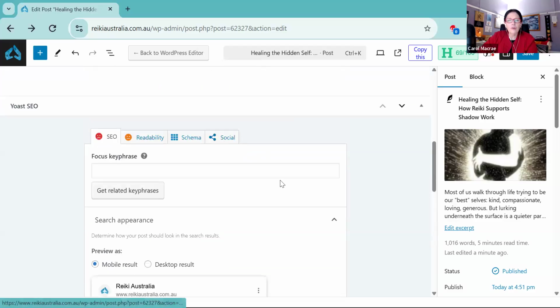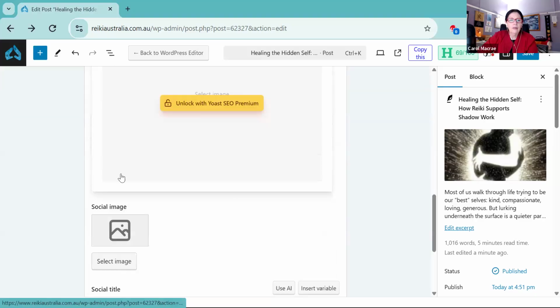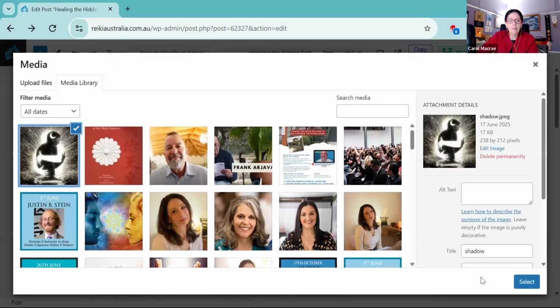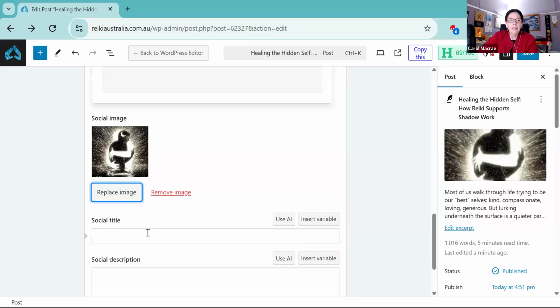Now we're going to go to the social page, select an image, put that in here, because this will be how Reiki supports shadow work, isn't it? That's right.